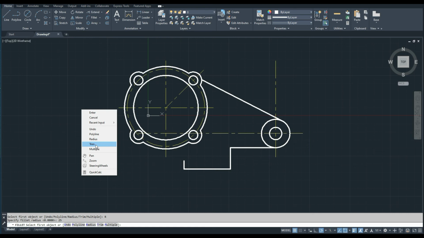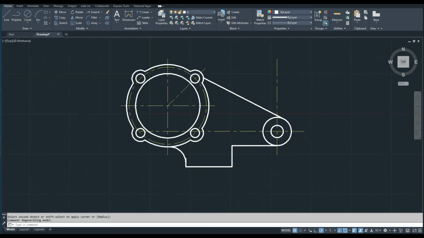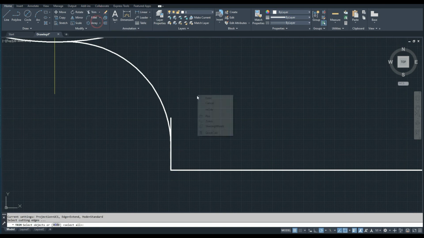The option trim could be on trim or no trim. It is trim by default. No trim means make the fillet but don't trim, like this. In this case, you have to go back and choose trim. Enter, select everything, and then trim this part.